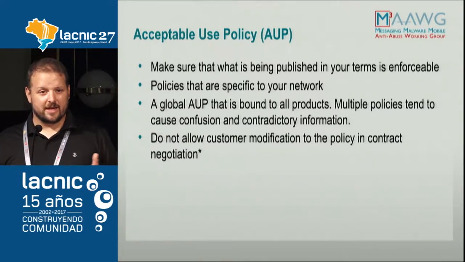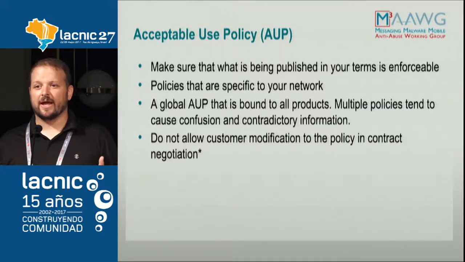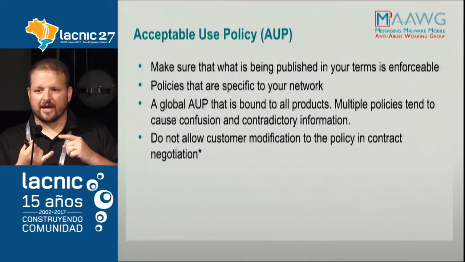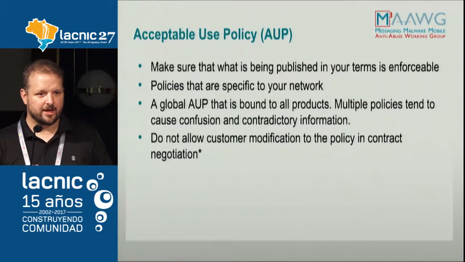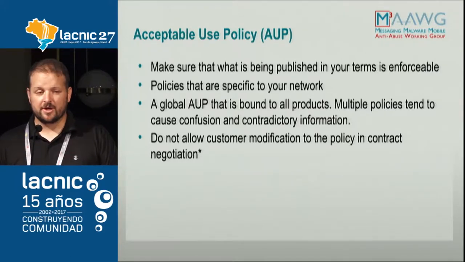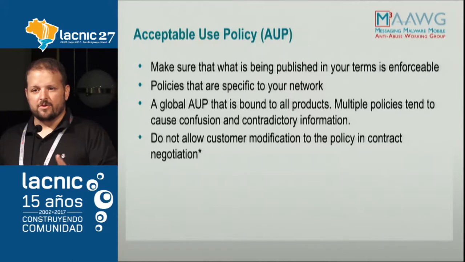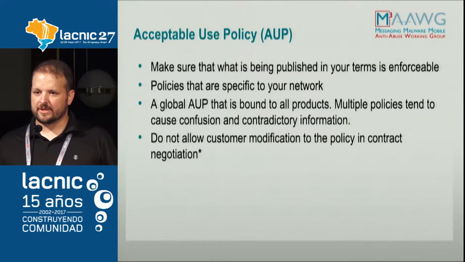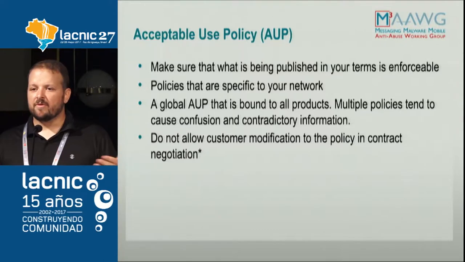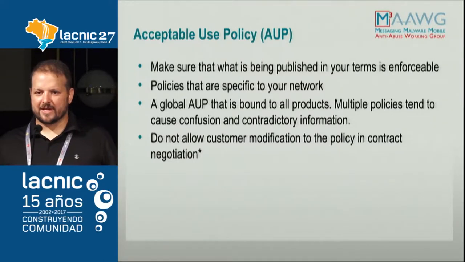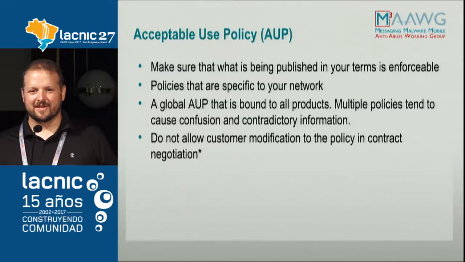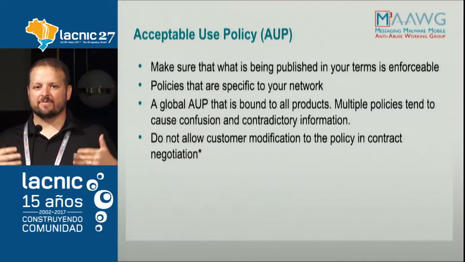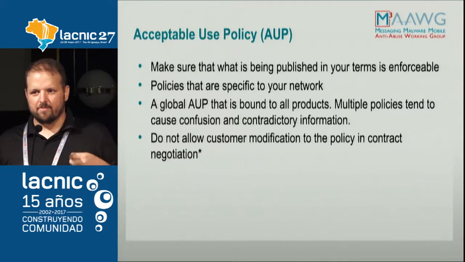You don't want to remove any of your language from your acceptable use policy because you're bringing more risk to your network. Now, that being said, if you do state things like cure time, how long you're going to let somebody go until you suspend or terminate their service, you can make a concession there. So if you say you only have 48 hours to give us a response or we'll suspend your service, if you have a big enterprise that wants to come onto your network, you'll be able to change that number a little bit. But if they want to get rid of the provision that says, do not send unsolicited email, it's a non-negotiable. You have to keep the language secure, but you can change a little bit around it.